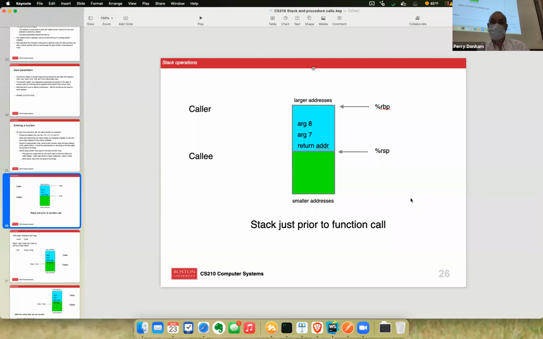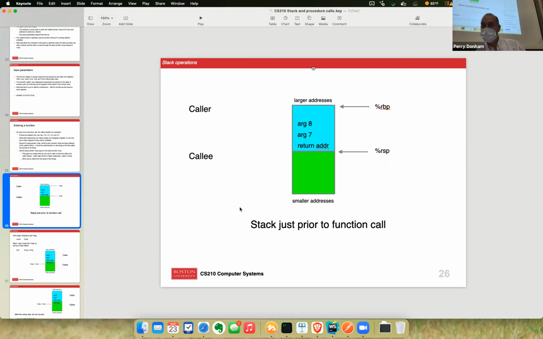Same thing. There would be a chunk up here that was the original, like this guy, or this guy. We'd have them down here, right? So we'd have another frame with RBP and RSP looking like this, just another frame on top of that one. And it can go pretty deep. You've got a lot of frame space.